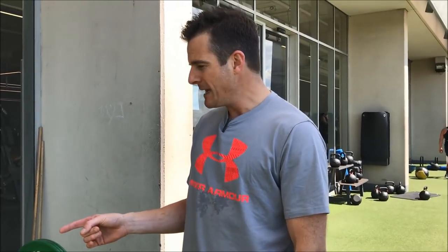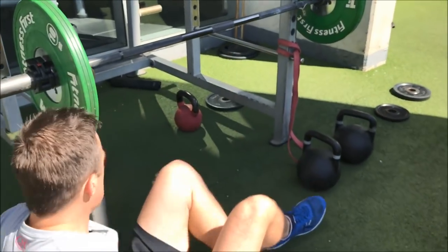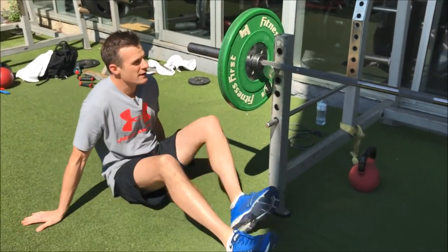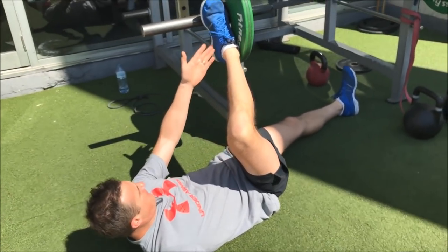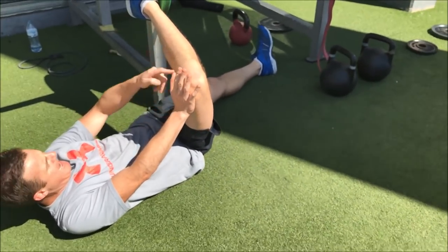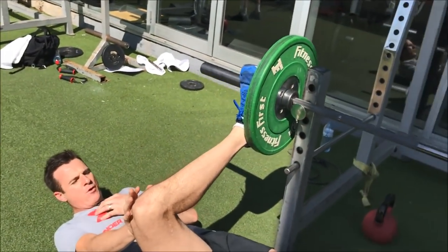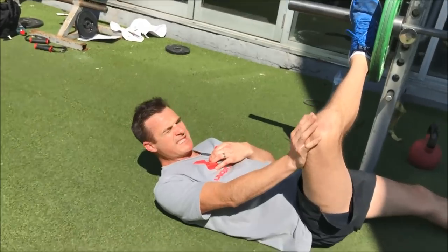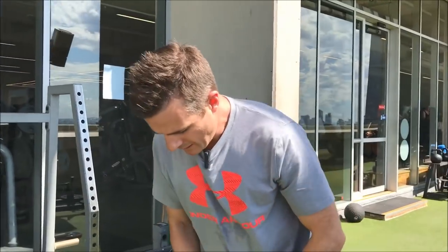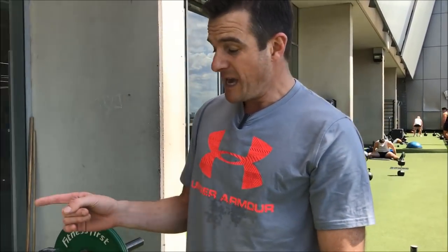You can do the same with a deadlift, but that's a lot harder — we'll come to it in a minute. For hip external rotation, if you want to improve your right hip between sets, you can put your leg up on a pole or bench and just work on pushing it out into that position, getting the range. This is a nice one to do before or between sets. It's all well and good trying to get your alignment and strength, but if you're tight through the hip you won't get the range — so you have to work on range just as much as strength. That's your hip external rotation stretch, and it gets a little bit of glute as well.